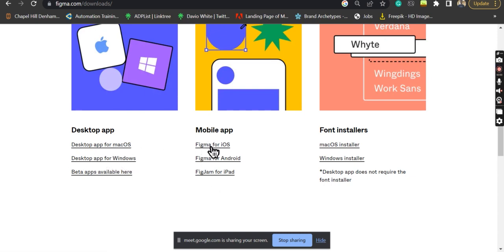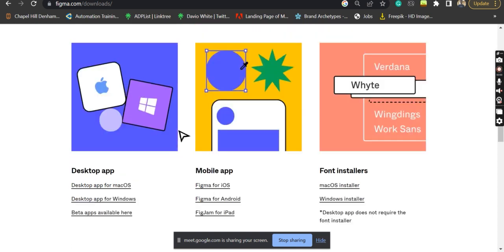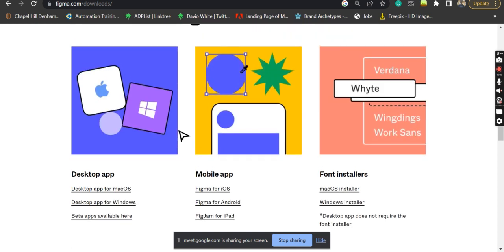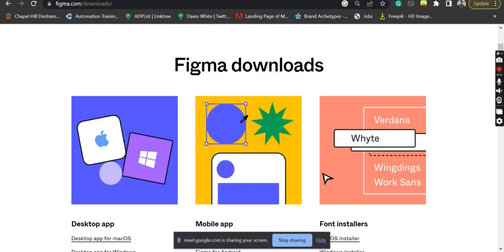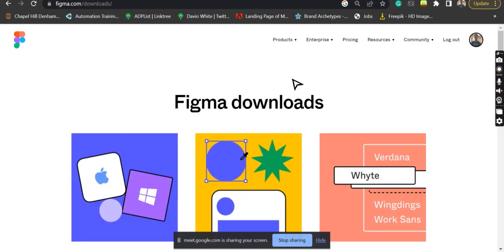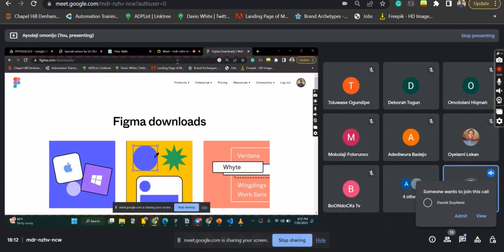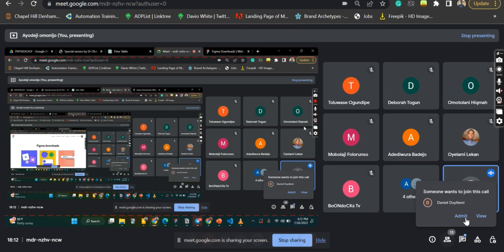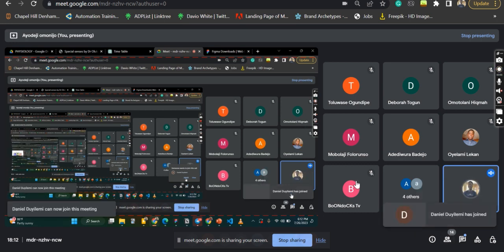I do also have the mobile applications. Now the mobile applications are not solely for designing; they are basically to help you monitor your design on the go, and help you check comments from your stakeholders and things like that. So yes, we also have font installers. You don't need to get that advanced here, but basically that's it. So sorry for the mirror.